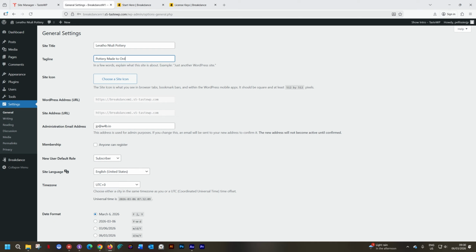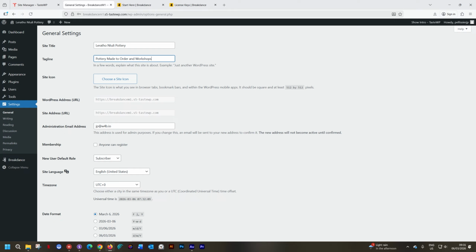to Order and Workshops. The site title and tagline, many people have different opinions about this, but the idea here is, of course, that you want those keywords about who you are, which is the brand in this case, as well as the product, which is pottery. I include "made to order" so that people know they can order, even though we don't have a shop for this module, and then that there are workshops, because this is a very popular thing these days, to actually provide workshops for what you do. People love that.